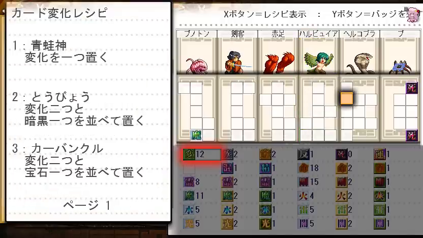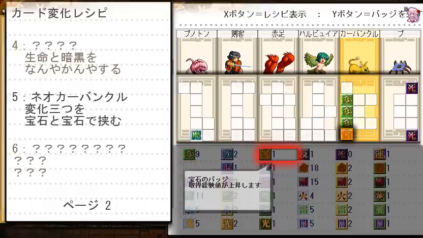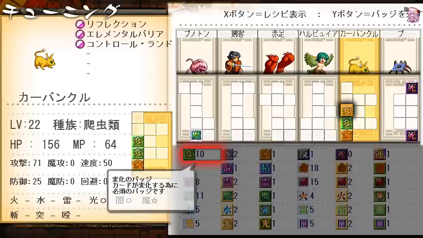Moving on, Snake Dude. Now we're looking at transformation number 5. So it requires 3 transformation badges in a line, plus 2 jewel badges. This is the Neo Carbuncle. We saw this guy on Youkai Mountain. It has Reflection, Elemental Barrier, Control Land. You know, it has unique buffs. Alright, so that's that guy done.